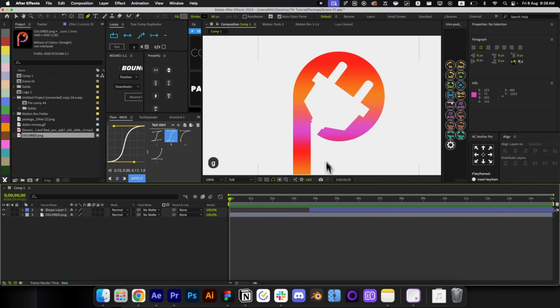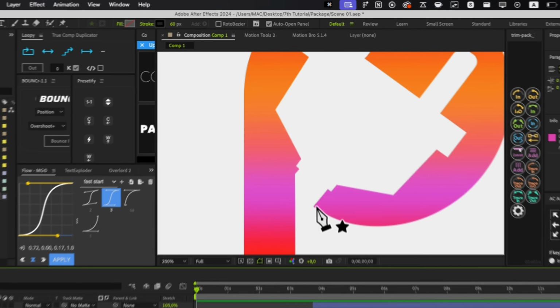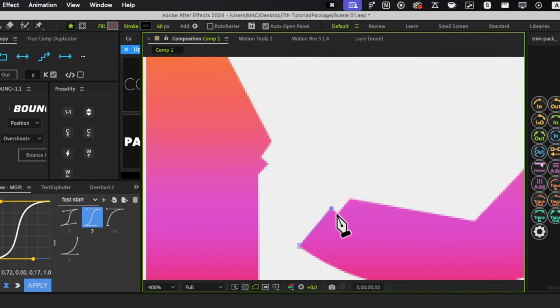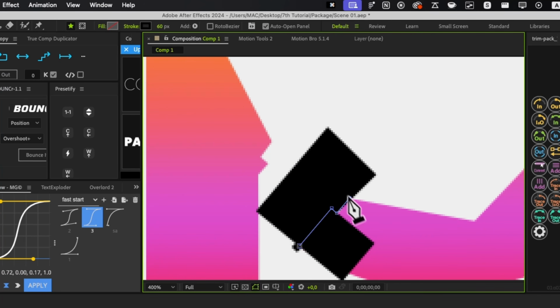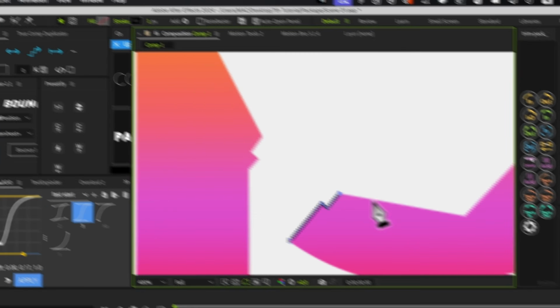Then we're gonna unselect that shape here, zoom a bit here, and using the pen tool again, we're gonna draw over this shape in the center. Make sure to change the stroke width as well. We're gonna follow up this path.